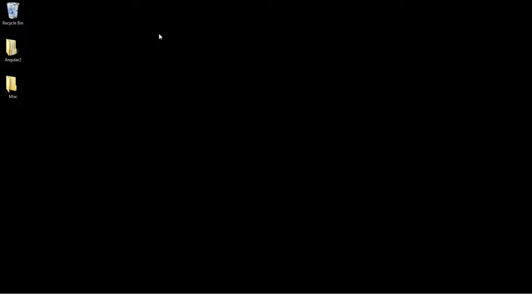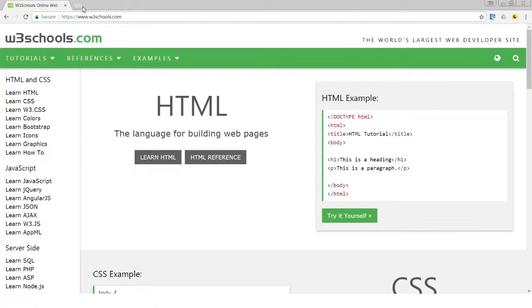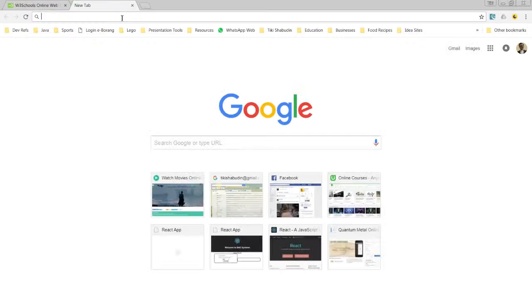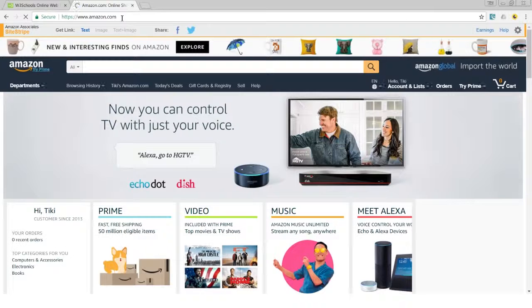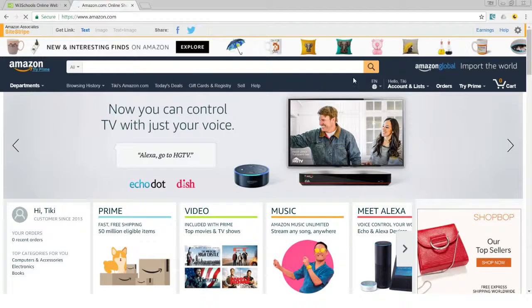Our first lesson for today is going to be how to make HTML pages. These are the pages that will be served to you whenever you go to your favorite website. So anytime you pull up a website, let's say Amazon.com or Airbnb or Facebook or any of those websites.